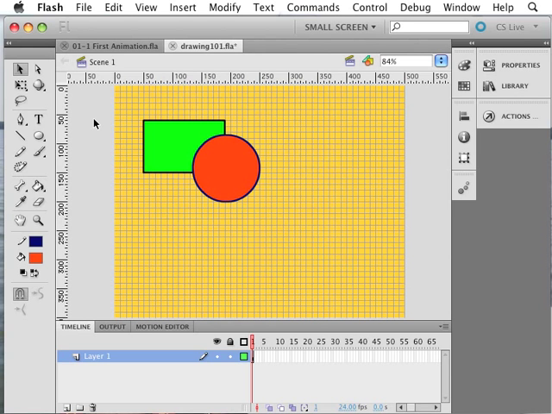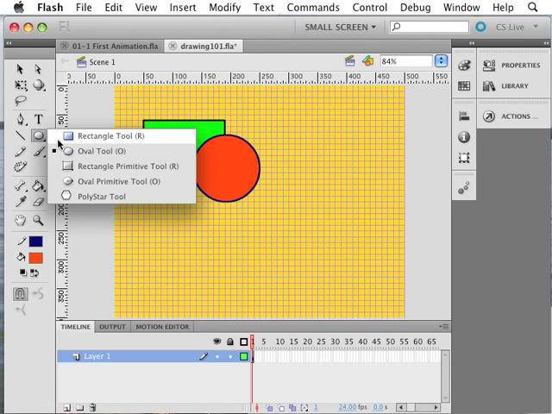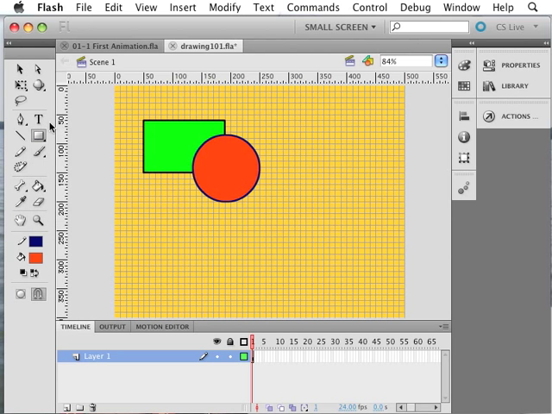Now we're going to explore the other drawing mode known as object mode. If I go back to my rectangle tool, I'll click on the oval here and go back to rectangle tool. You'll notice at the bottom of my toolbar I have two icons. Object drawings, snap to object. So I'm going to click on object drawings. That's what turns object drawing mode on and off. Right now it's off, so if I click on it, you see that it looks darker.